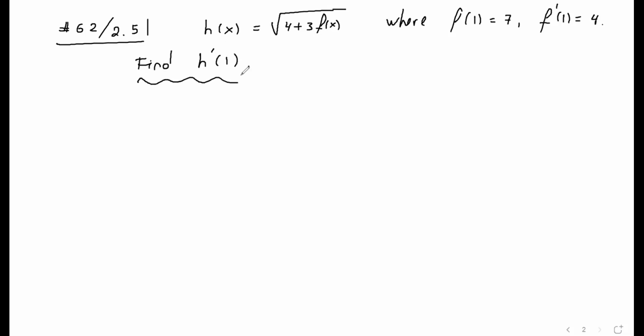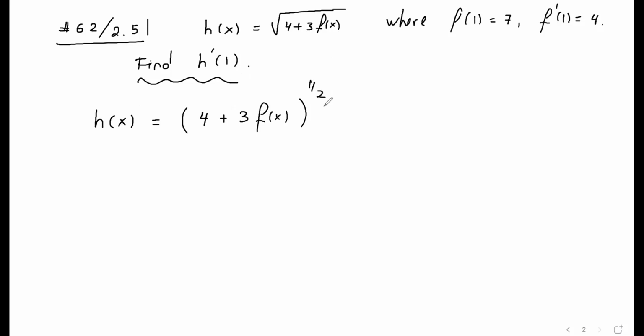So we focus on finding that, and I think it's fairly obvious that we are dealing with a composition of functions, and this is a slightly trickier one. So let's recognize the pattern that we had at the beginning yesterday. So can we recognize a pattern like that? Yes, we can. So here we go. H of x is equal, and I'm going to replace that square root by the quantity 4 plus 3 f of x, right, to the 1/2.